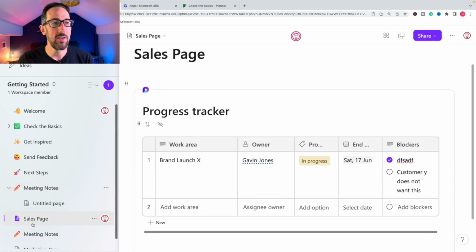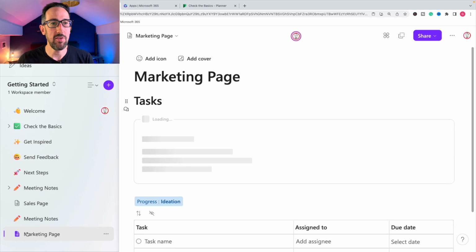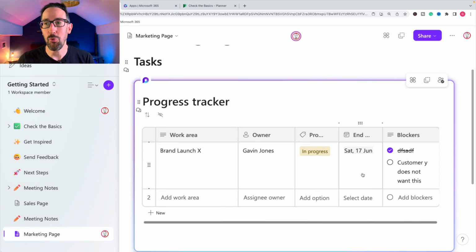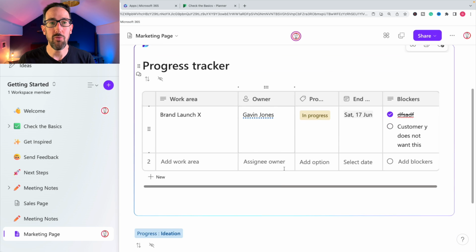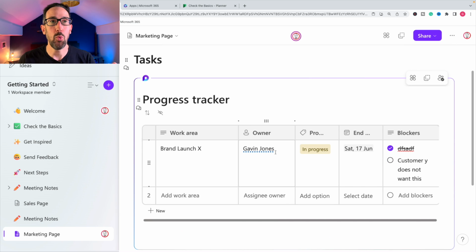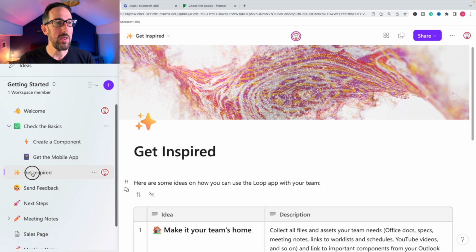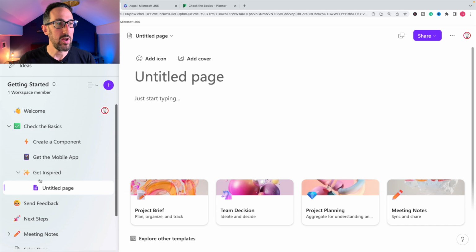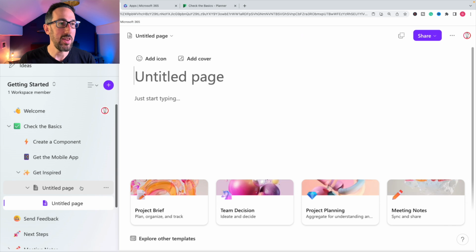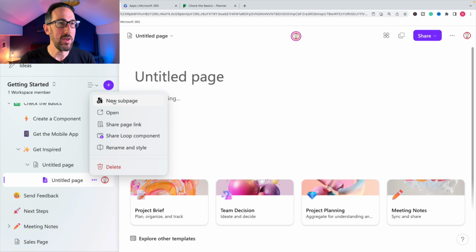And then if we jump back to marketing, without sales leaving their own page, bear in mind this could be embedded quite deep because you can have multiple embedded pages. If we go into marketing, that's all in sync and live updating wherever you're accessing it from. So we can create a new sub page, and I've not got to the limit, but you can have multiply embedded sub pages.